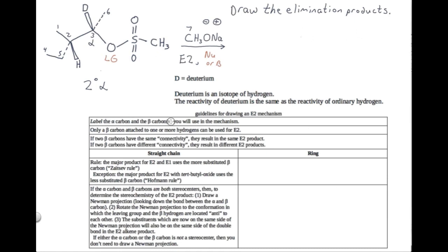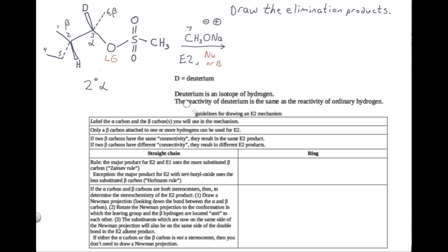We want to label the alpha and beta carbons. Here's the alpha, and it looks like we have two beta carbons. Carbon 2 is a beta carbon, but did you notice that carbon 6 is also a beta carbon? I think some people might disregard carbon 6 because it's on a dash, but that doesn't stop it from being a carbon. So we have two beta carbons. Carbon 2 and carbon 6 are both attached to carbon 3, our alpha carbon. They both have hydrogens. Carbon 6 has 3 hidden hydrogens, and you can see that carbon 2 has 1 hydrogen that's actually already been drawn in for us. So they both have hydrogens.